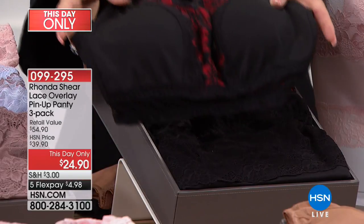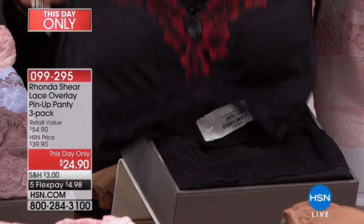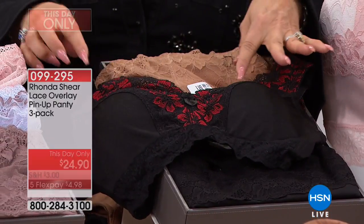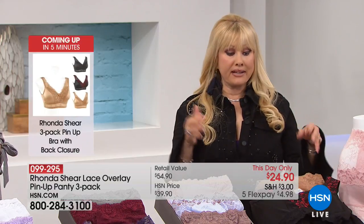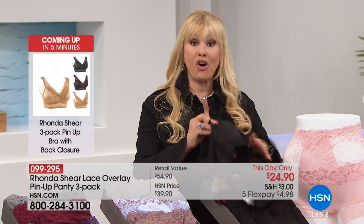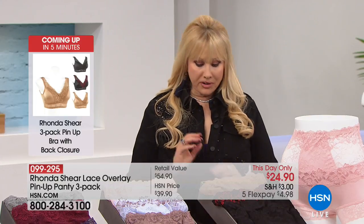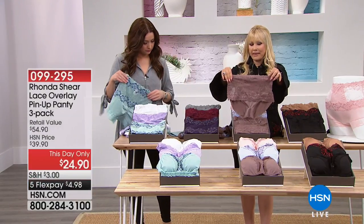Look at the bra, when you see the matching bra. Yes. And you know what's really interesting about the bra and the panty? It's really modest. It's full coverage, but yet it's just the suggestion of that little bit of cross-dyed. It's amazing. And that's what I did learn in my years in front of the camera in Hollywood: the art of camouflage and illusion is sexier than letting it all hang out. So these are completely functional, completely beautiful. Love these mocha colors. Just to quickly show you, look how pretty that is.